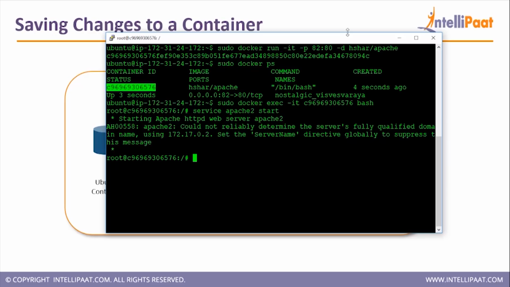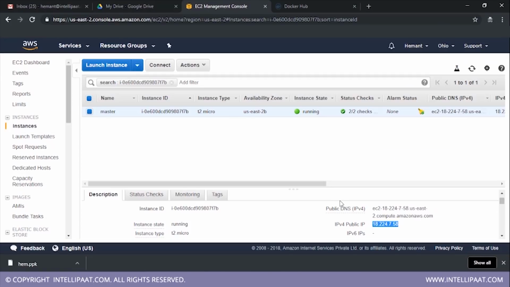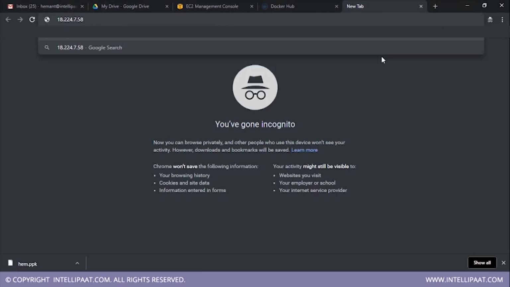Now remember guys, we have mapped it to port 82. So now let's check if we can access the Apache software on port 82 of this server. All right, so let me just go to the IP address of the server. So basically the server is running on AWS. So this is the IP address of the server, and I have opened it on port 82, right?